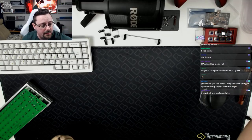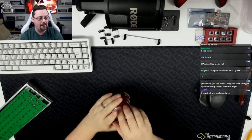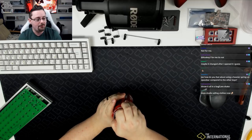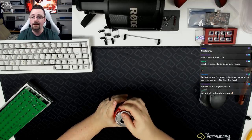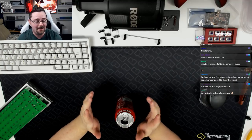Now I'm gasping for a drink. Okay, let's catch up with chat properly. Right, okay. Thoughts on the Romley mechanical switchbox? I think it looks great. I really want to buy one. I want to get the Japanese and the English version, but I definitely want to get one.